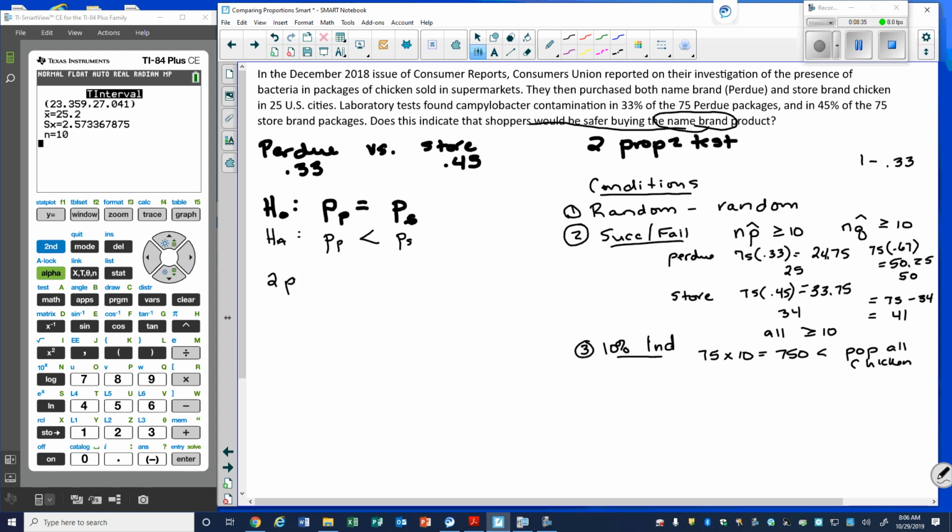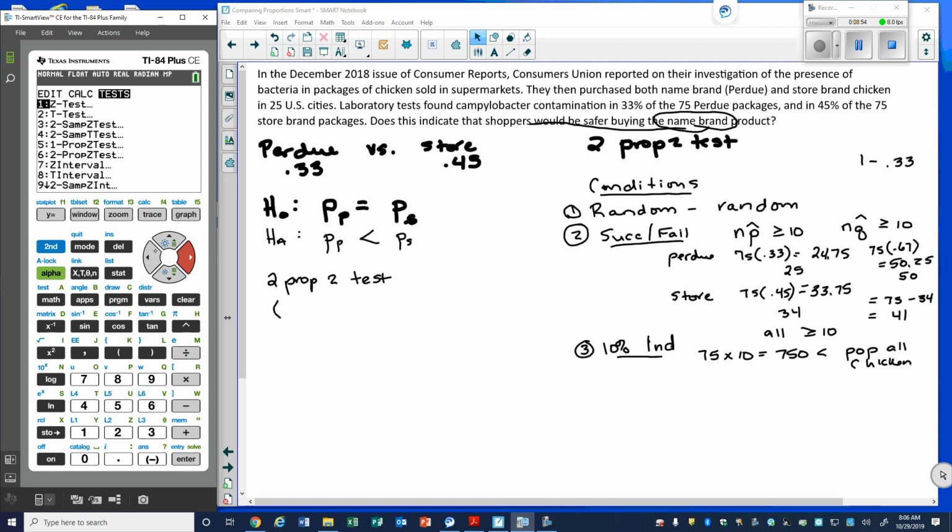We said since we were looking at two different samples and the proportion in each sample, we were going to run a 2 proportion z-test. My calculator will do this test for me. If I go to Stat and over to Test, 2 proportion z-test is number 6. And the first thing it's going to ask me for is x1. This is the number of successes in the first sample. And I want to make sure that however I wrote my hypothesis is the first sample that I include here.